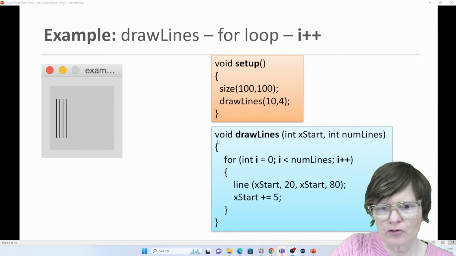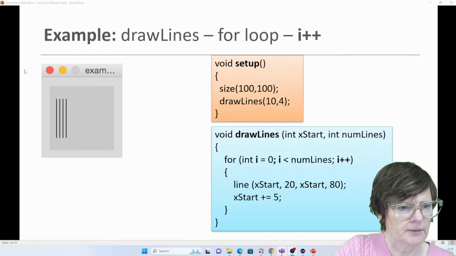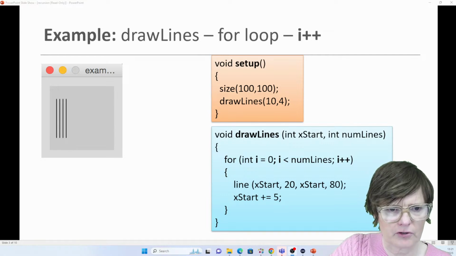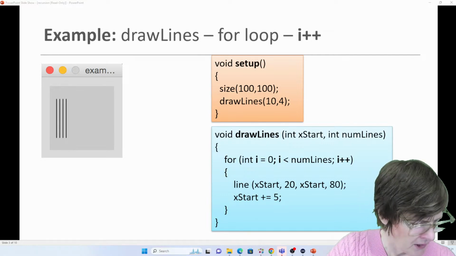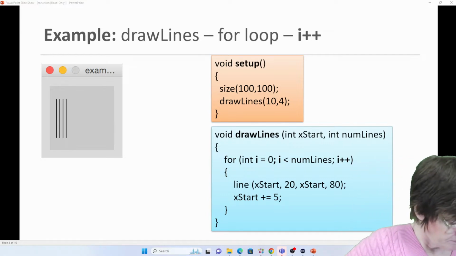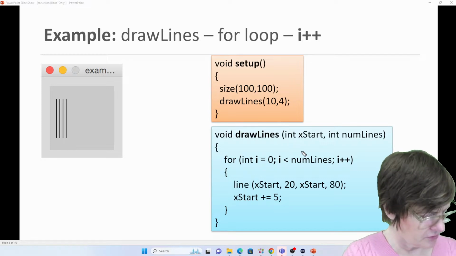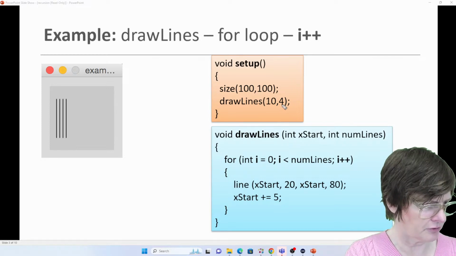So here, this is one way of drawing 4 lines. We have where we start and the number of lines. This is not recursion yet, before we get into recursion. In this case, we want to have 4 lines.